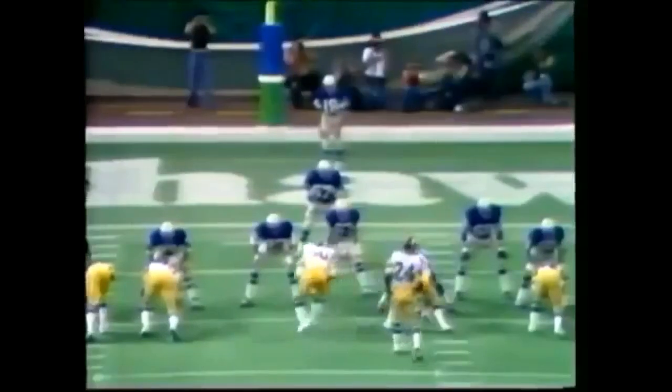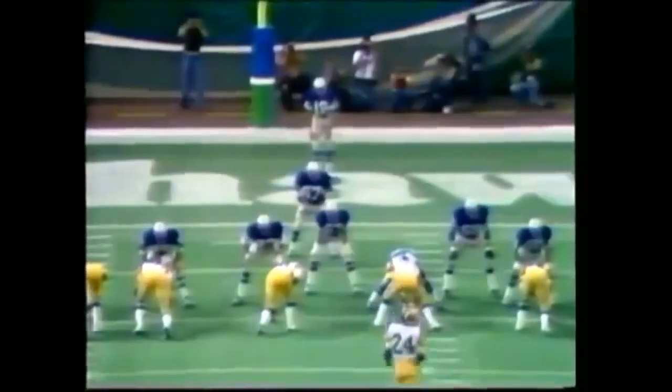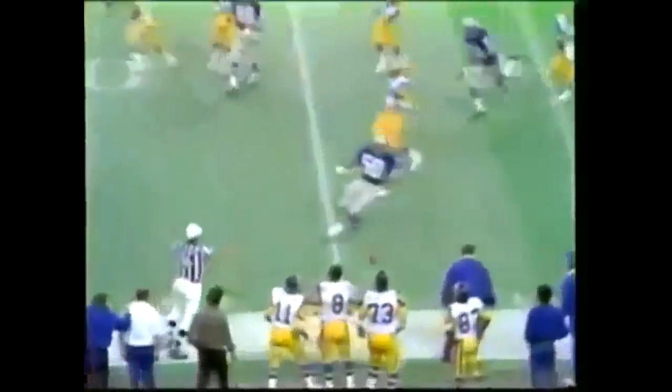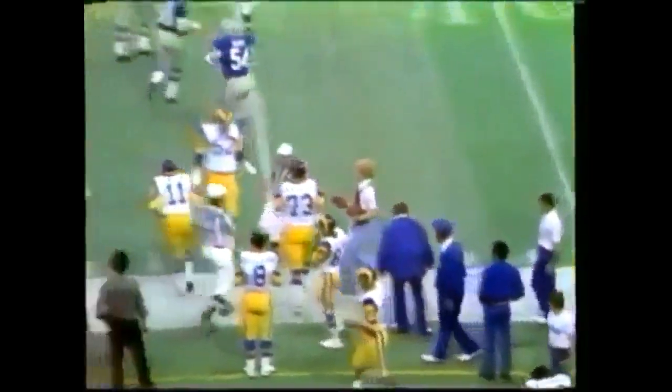A good block by Sherman White, and the pass is caught by Largent on a bounce. No good. Sherman Smith made a great block on Jack Youngblood. 60 yards, and he'd be kicking out of the end zone. The Rams trying to come, and Herman roots it out of there. Eddie Brown, a fair catch, lets the ball hit at the 45 and go out of bounds, where the Rams will put it in play.